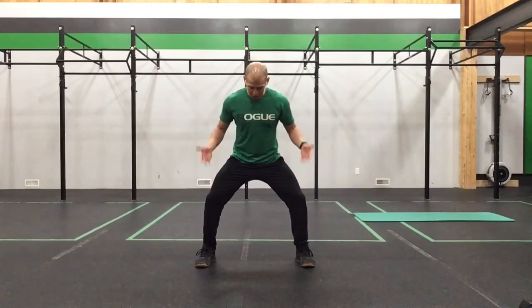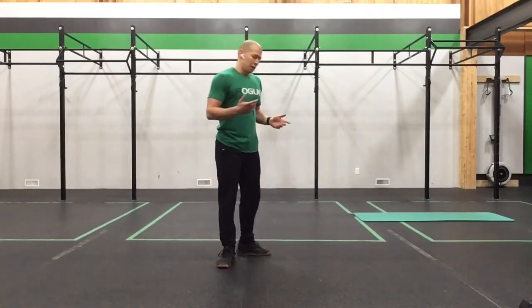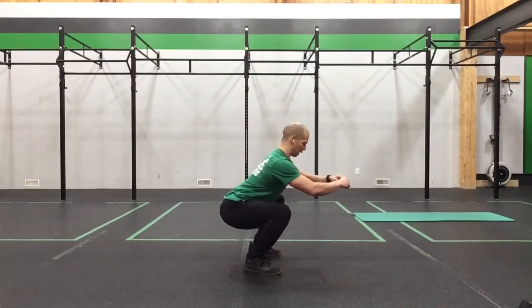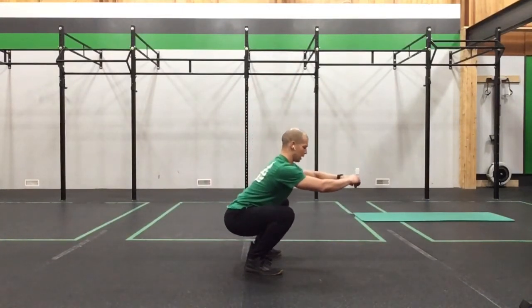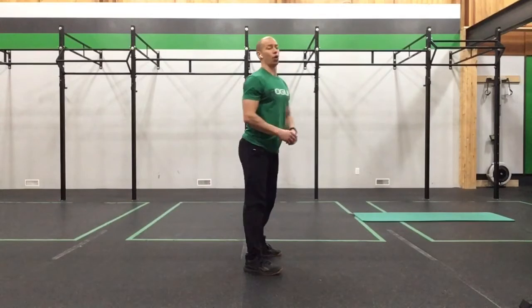After we're done the sumo position, we're going to come to our regular squat stance — somewhere between shoulder and hip width. Same concept: we draw those hips towards the heels, keeping our chest up high, weight to our midfoot, keeping focused on those key points in our squat hold. Once we're done that squat hold, we stand tall and move right into that tempo dynamic squat working the regular squat position. Because we're going to use this quite a bit in our work set today with our thrusters and jump squats, really take the time to narrow in that squat position and those good mechanics — they're going to come in handy today.